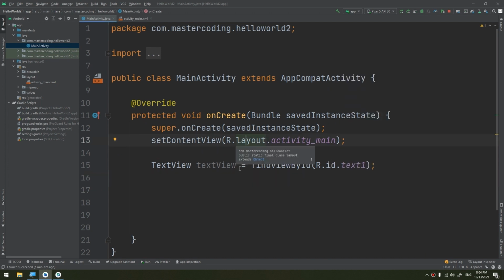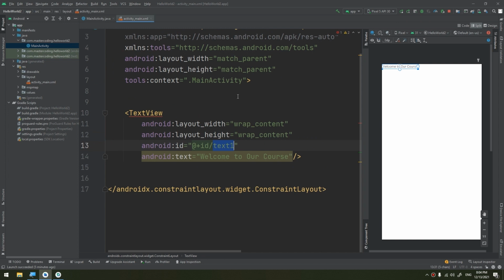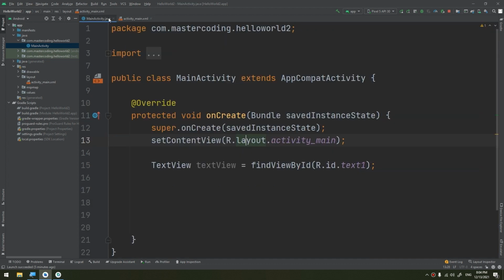Now let's learn how to play with the attributes, how to configure its attributes in XML, and playing with its properties and specifications. The first attribute that we have talked about is the ID. ID is an attribute used to uniquely identify a TextView or other widgets. Here we have the TextView that we have defined with the ID text1, and we have used it in the main activity.